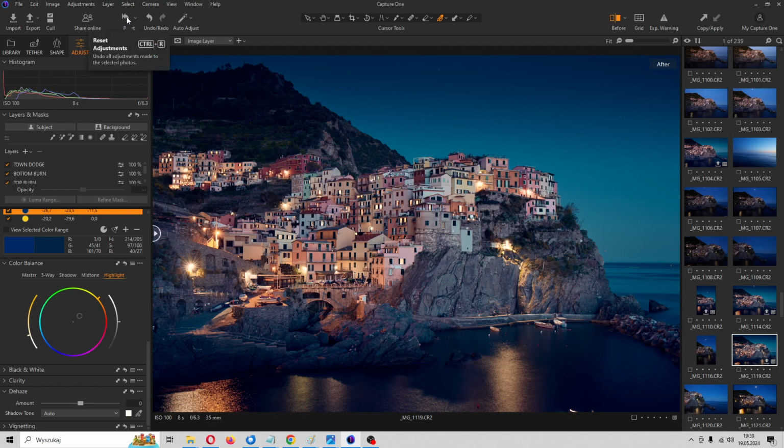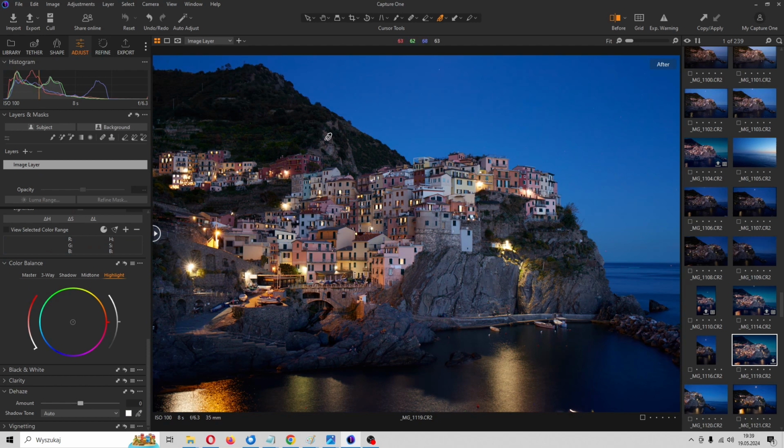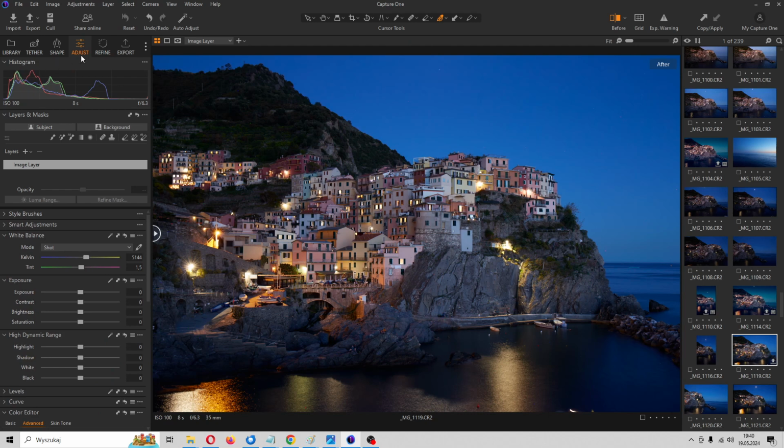I reset the adjustments, and in Adjust tab I select Kelvin slider and put it to around 5500. Next, I will use saturation slider to increase saturation.